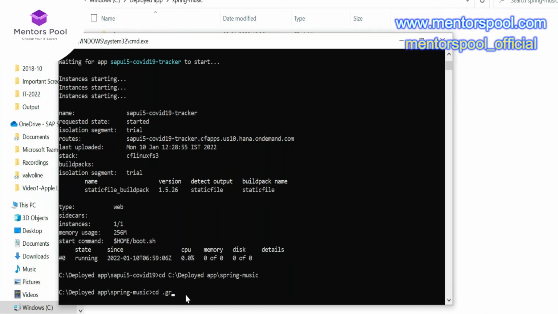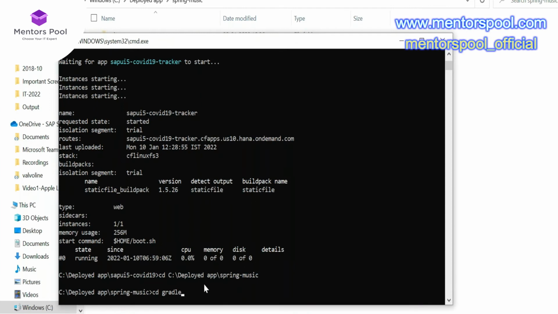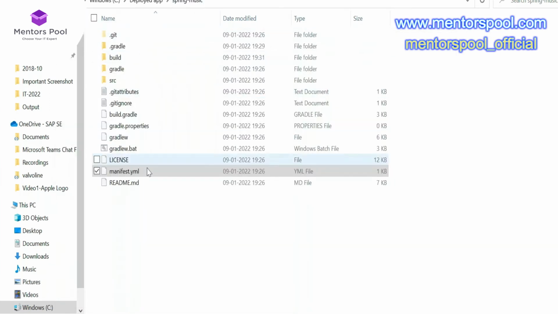We have something called Gradle. Let me see if this is there. Okay, we have this. We are inside the Spring Music. Okay, that's good.